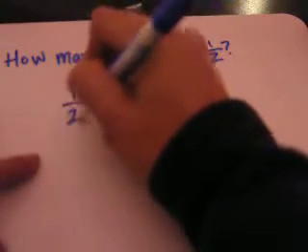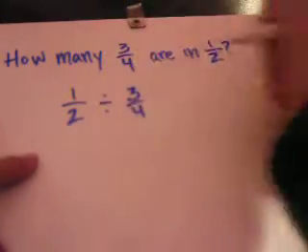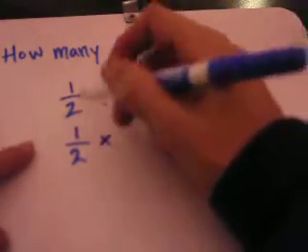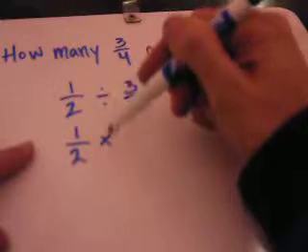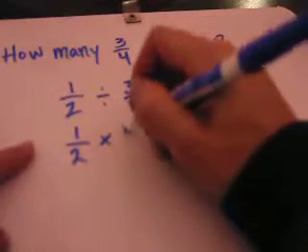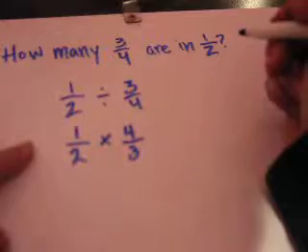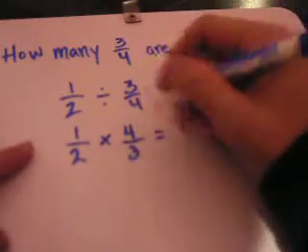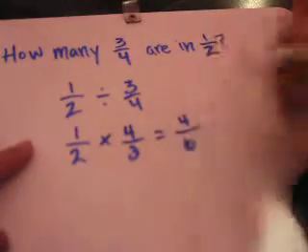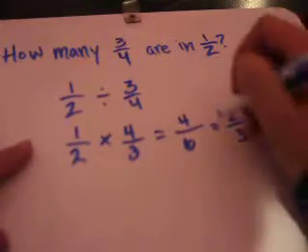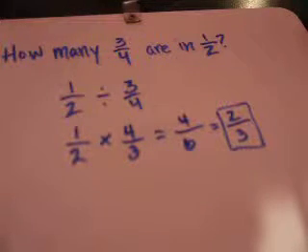That means 1/2 divided by 3/4, right? So if we're going to divide by 3/4, we just do that same rule that we just did. We do 1/2, multiply, so nothing changes here. This we now multiply, and in order to make it legal, we flip this one, or the better word is reciprocal. Take its reciprocal, and then multiply straight across. 1 times 4 is 4. 2 times 3 is 6. Okay, and that reduces. Half of 4 is 2, and half of 6 is 3. And there's your final answer. We are dividing fractions. So exciting.